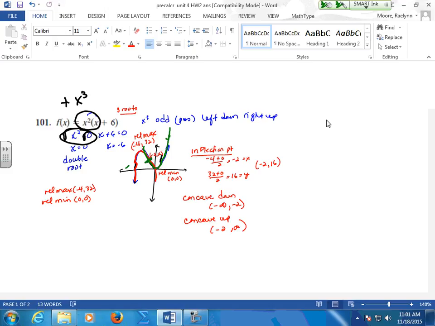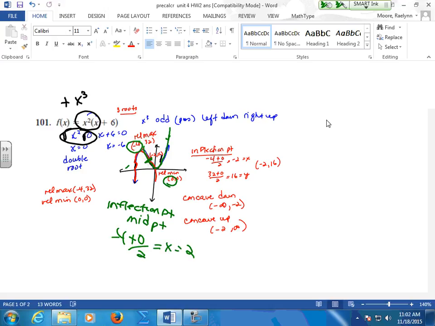So halfway through, we're going to let them share it. That's called your inflection point. It means you started concaving one way, and then you say, whoops, I think I'll go up now. So your inflection point is a midpoint. The relative minimum and the relative maximum? Absolutely. Excellent. We take your relative maximum x and your relative minimum x, and we take the average. So 4 plus 0 divided by 2, so it's got an x of 2.